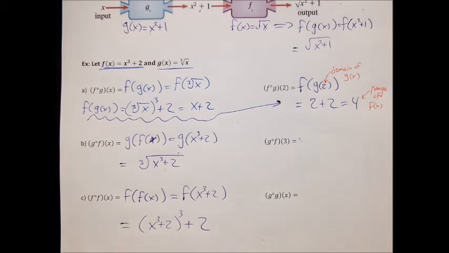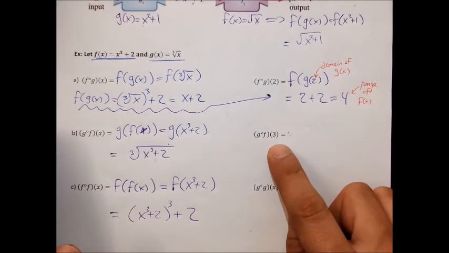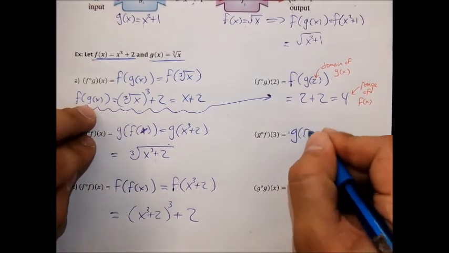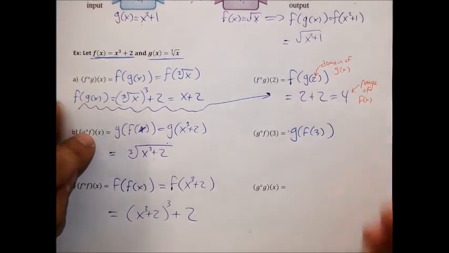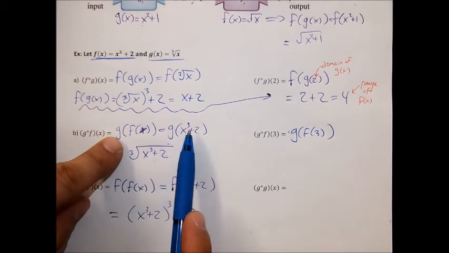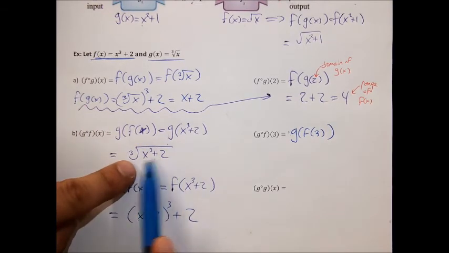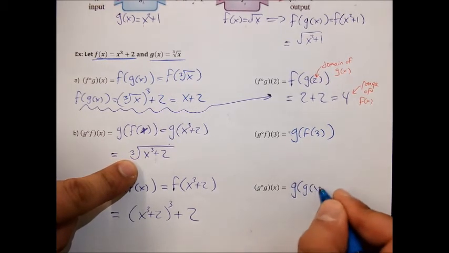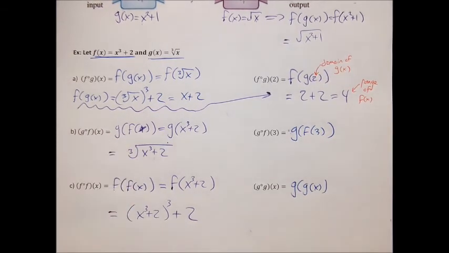All right, finish this page. We've got 2 left. So plug a number into g of f. So the second one means we're taking g of f and we're plugging a 3 in. And we have g of f right here. Sorry. And the second one means plug g into itself. All right, take a minute and try that one. And check with someone next to you when you finish.